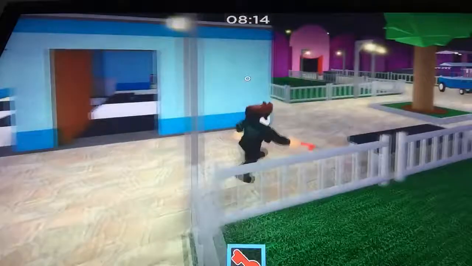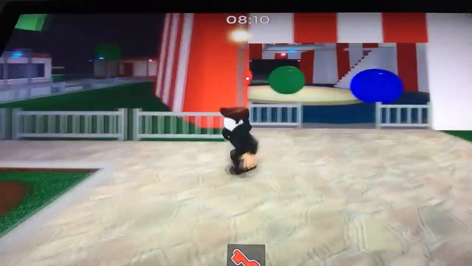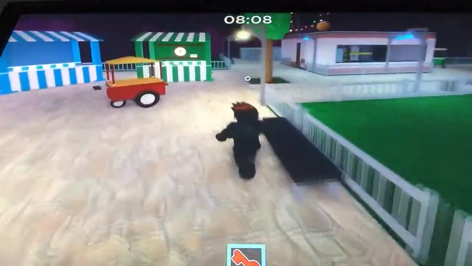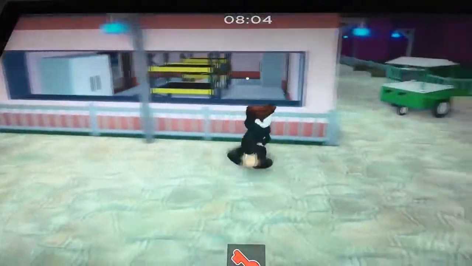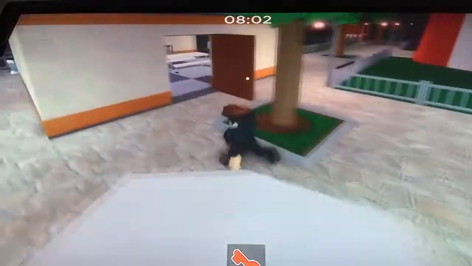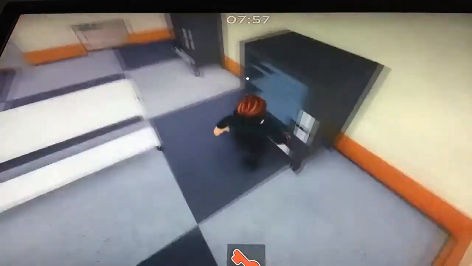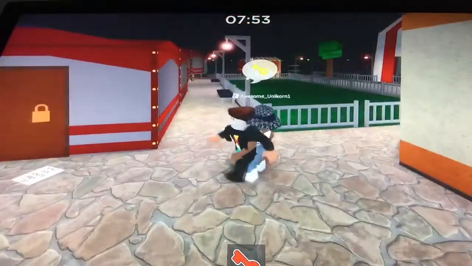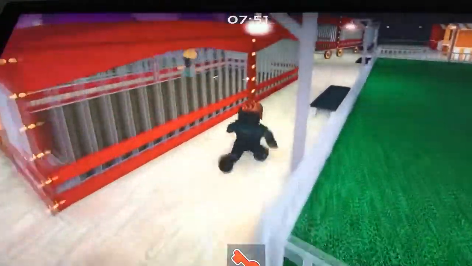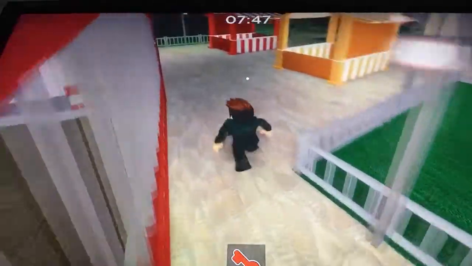Then there's Mirror Maze. We gotta find the plank. Who even has the plank? The plank's gotta be here somewhere. You have the black key, and he has the white key in there.